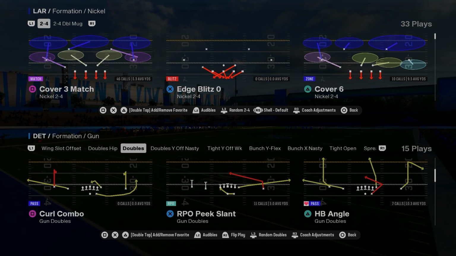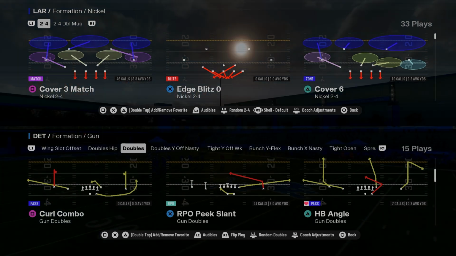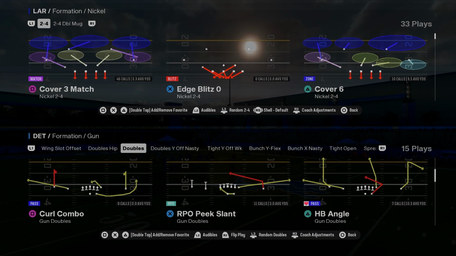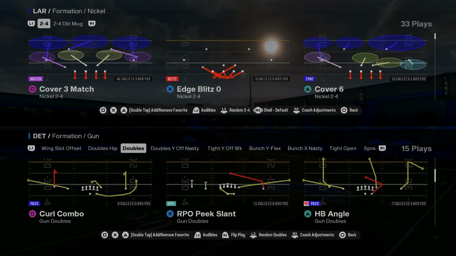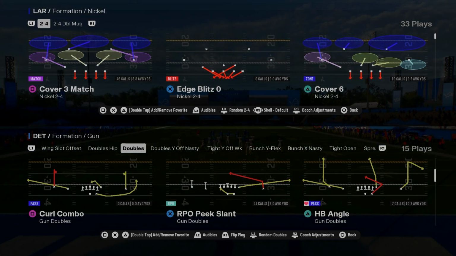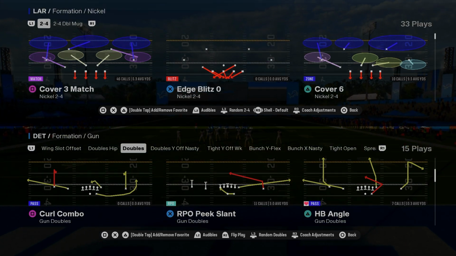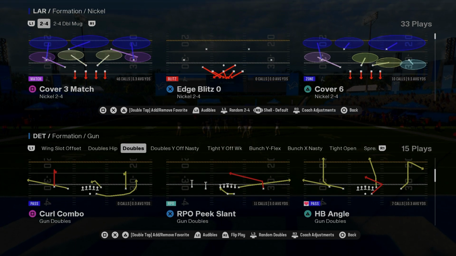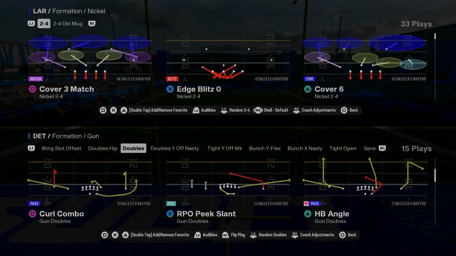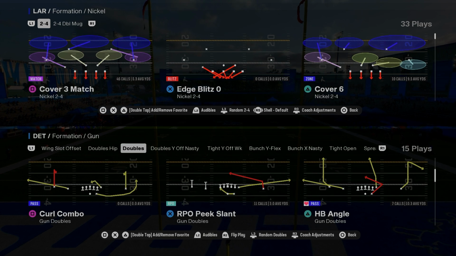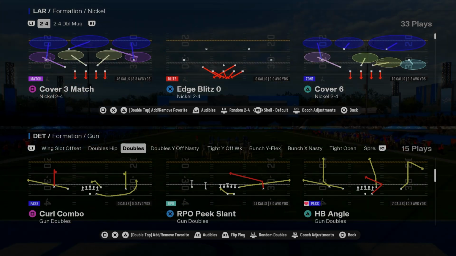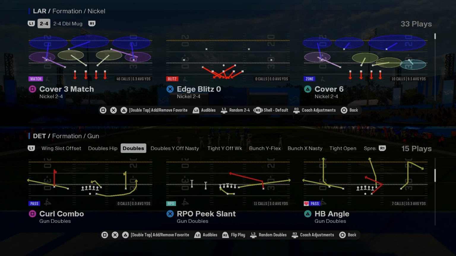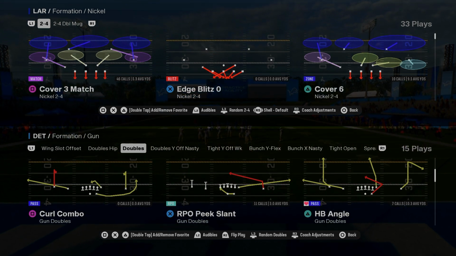So we'll talk more about that later, but just want to let you know zone is a good defense to use if the offense is in a position where they need more than 5 yards. So that's why you see it run on first down more, right? You see it run on third down and 10 long situations. You can spot drop and play these defenses where the offense needs a lot more than 5 yards. Don't run it on third and two. Don't run it on fourth and one because you're going to be in a bad spot.